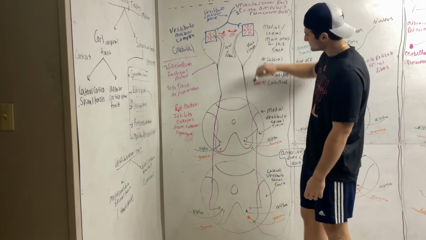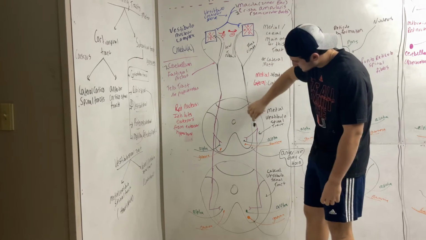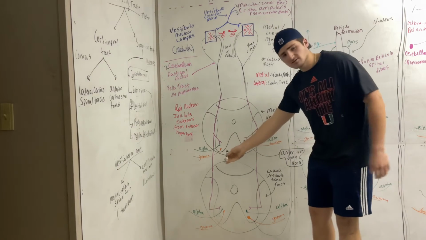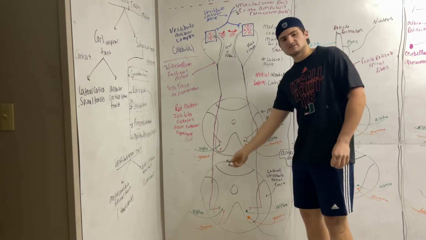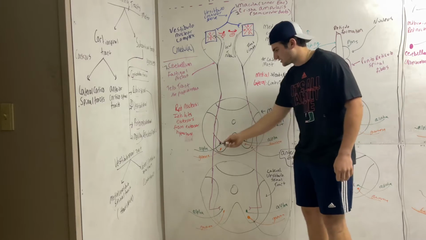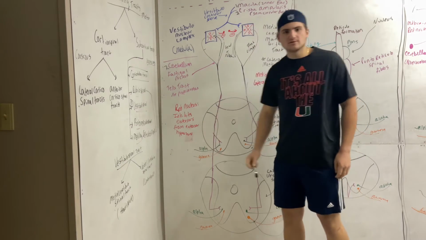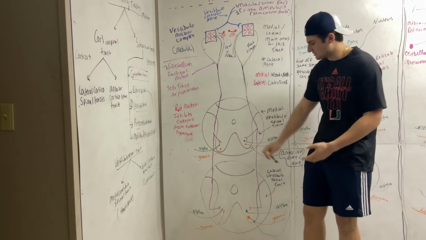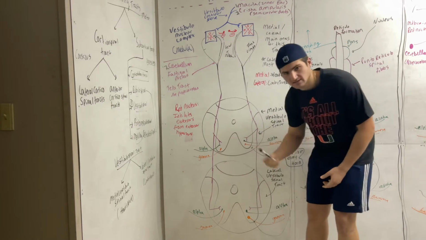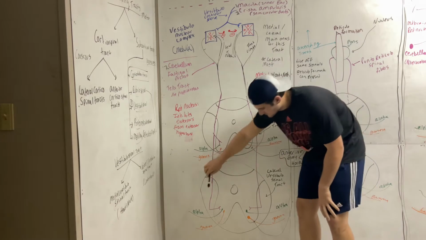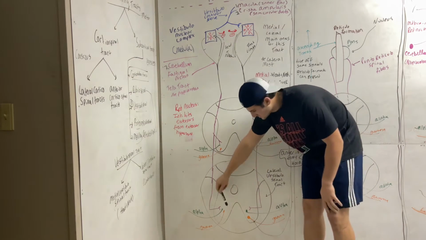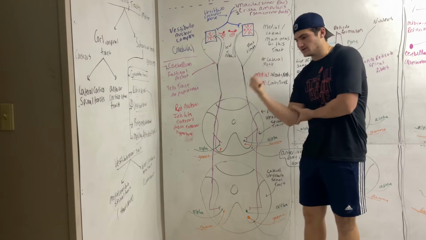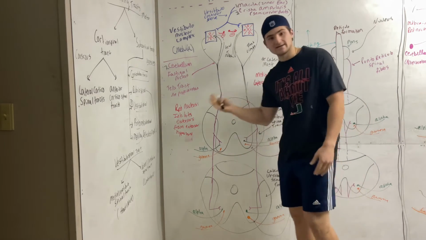Remember that. So these fibers come down, stimulated to the lateral side. Say we're talking about medial. The medial vestibulospinal tract targets the anterior gray horn, hits the alpha and the gamma neurons. What do they do? Extension. Same thing for the lateral side. The lateral vestibulospinal tract travels down through the lateral white columns, hits the anterior gray horn. Alpha and gamma motor neurons help with extension. Boom. We got this one.